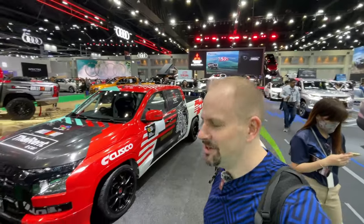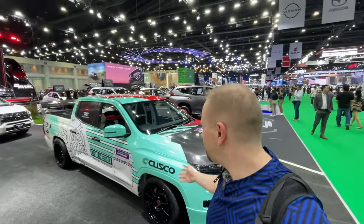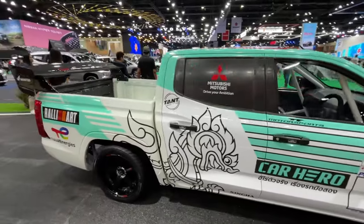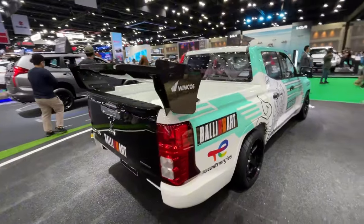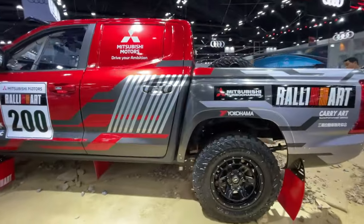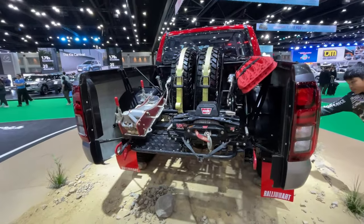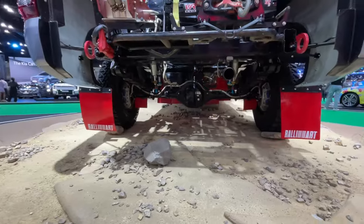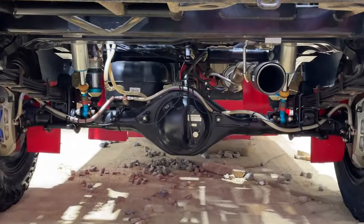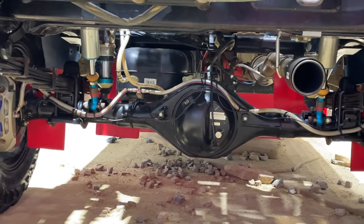This is pretty awesome at the Mitsubishi booth. They've got this Triton race truck. I really like this livery — it's red on one side and blue or teal on the other. This thing looks super cool. I wonder if they race it in the Super Series or anything. I kind of wish they'd roll the windows down, but it's got a nice looking cage in it. Over here they have this rally truck that looks rad too. It's got carbon fiber doors and a bed. The back looks awesome — you've got all your gear back there, they even got a winch. Let's look underneath — look at all the suspension stuff, some big brake hoses with anti-chafing rubber and nice big brakes on the back.